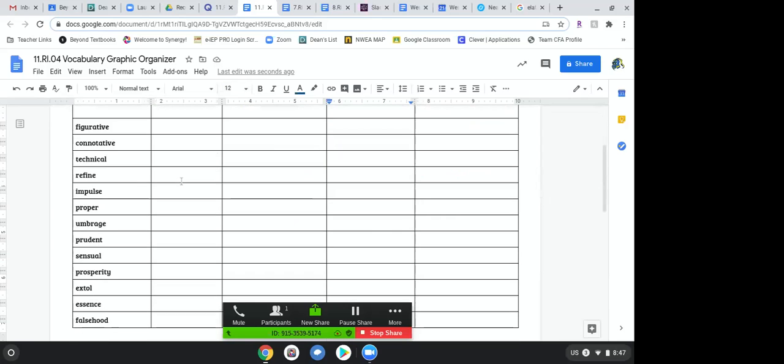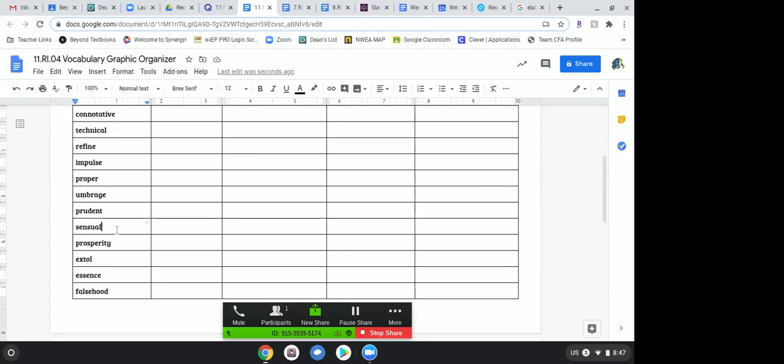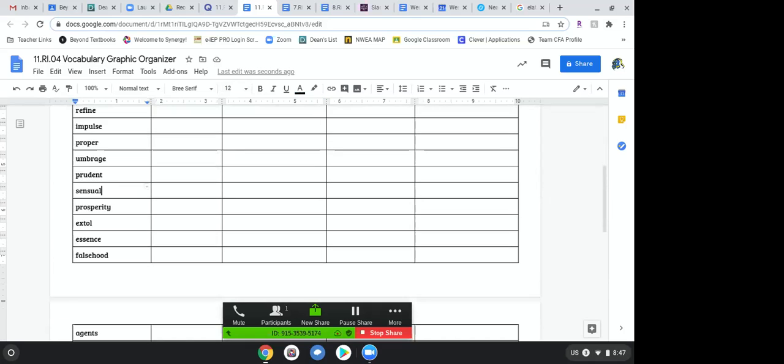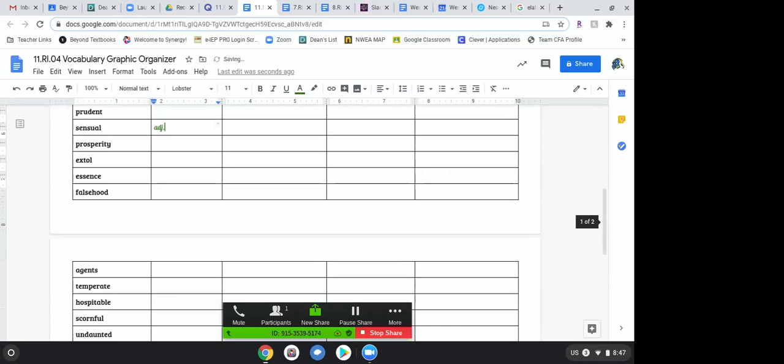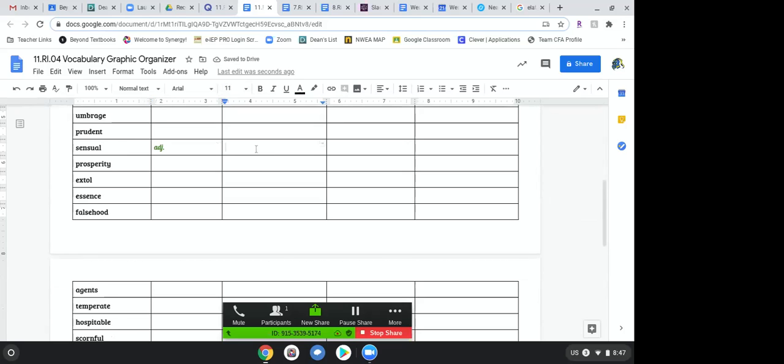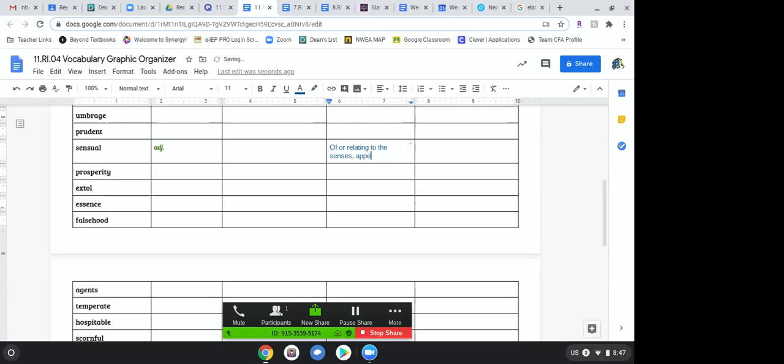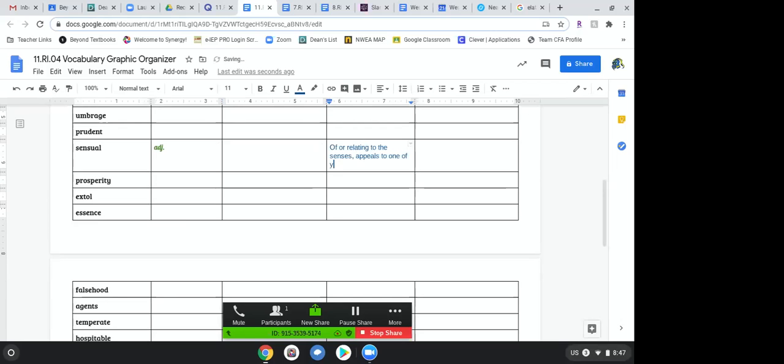The only warning I have for you guys is sensual, because sensual can have a pretty lascivious meaning. And so I might actually do this one for you, just to make sure nobody gets any tawdry or unwanted images. But sensual just means, in the context we're using, of or relating to the senses, right? Like something that appeals to one of your 5 senses.